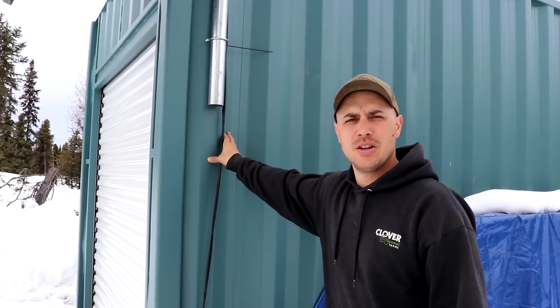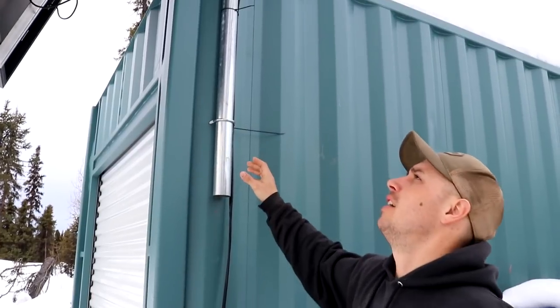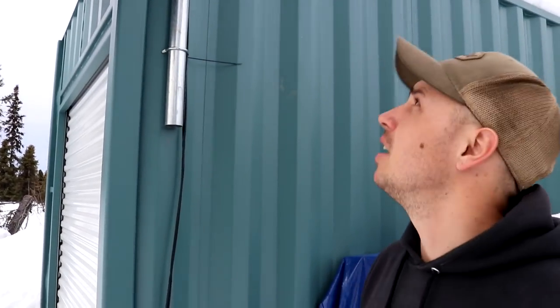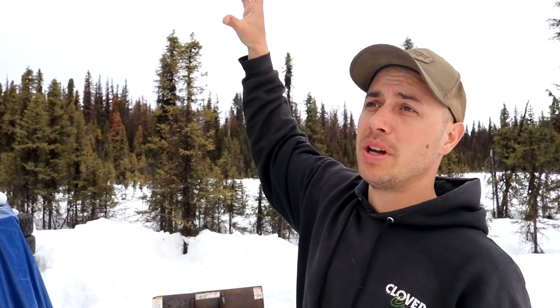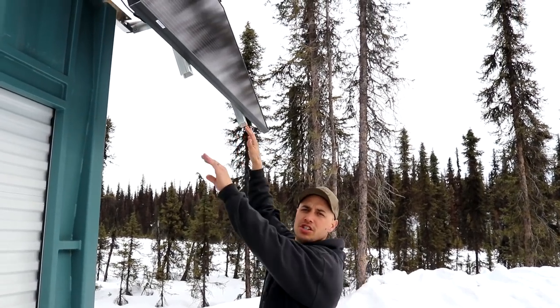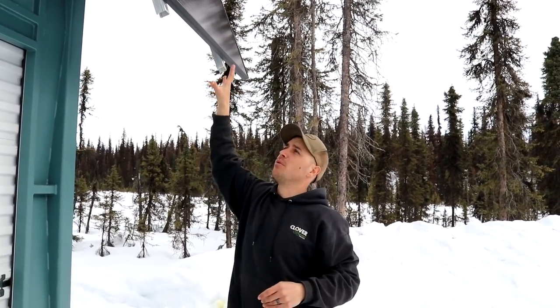We're out here at the panels. The only concern we had with our panels was the high winds we get here. This system is not fully rigid — it kind of moves a little bit. We've had some really strong winds this winter and this thing has done great. We haven't had to tighten it, move it, or adjust it at all. It even made it through our big earthquake. We didn't realize when we were mounting these on our Connex that it was going to be so much better putting them up 10 feet off the ground — it gets that much more sun. These panels are 295 watts each, made by Canadian Solar. We weren't sure if we were going to need two or four or six, but just these two has been working out great. Sometime in the spring we are going to adjust the angle up a little more as the sun gets more overhead.